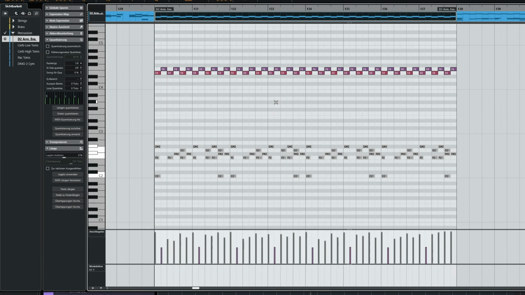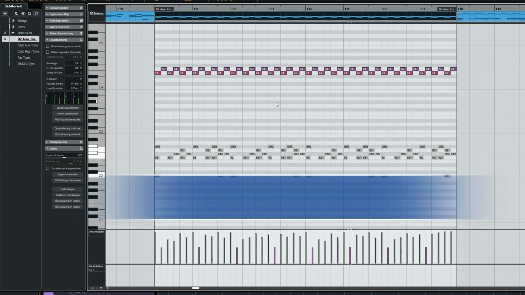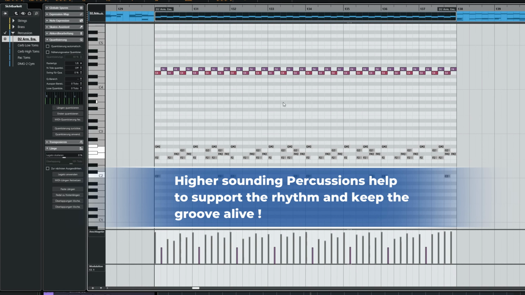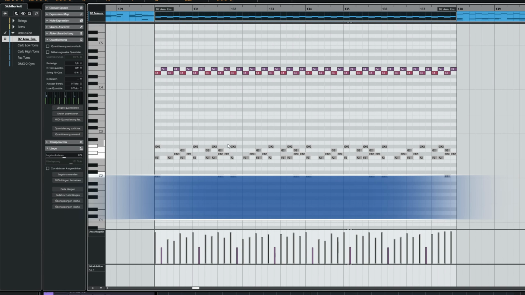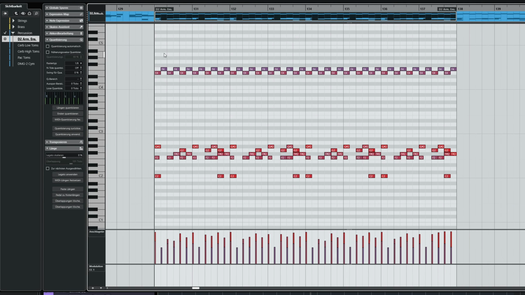It's just a simple 8-note rhythm, and these higher percussion sounds really help to keep the rhythm more alive. And you have a great variety of velocity, so you can go from really loud to really soft and quiet. So you have to find a nice balance to mix it in with the other drums.